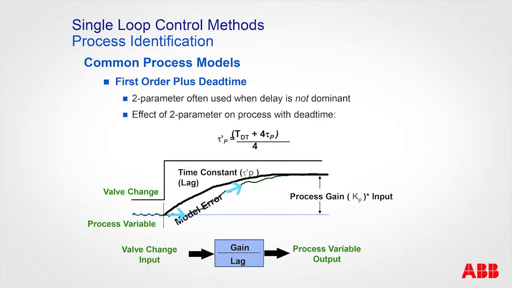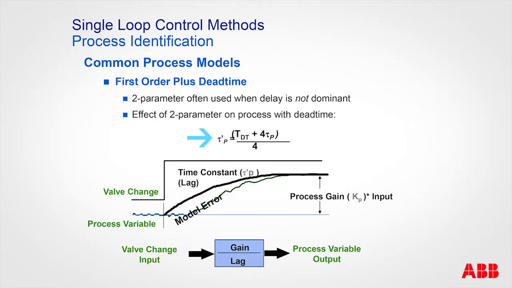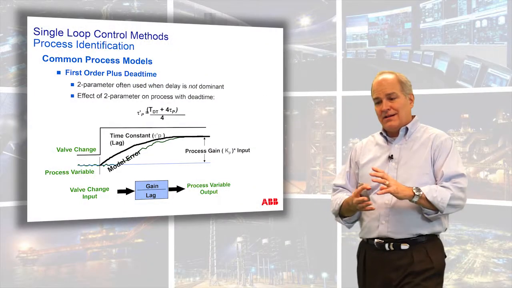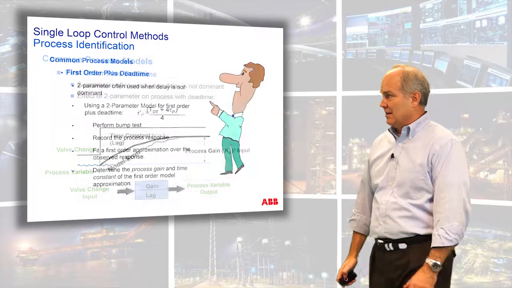Does that make sense? Just real quick. This is the actual process: you have your actual dead time, your actual time constant, and your actual process gain. If I were to show a dotted line up here, this would be your fake process. The fake process has a time constant equal to the total delay plus 4 of these time constants, all divided by 4. And that's this equation. We'll talk about that as we go. And this model mismatch, or model error, if it gets too big, you'll know, and we'll talk about that when we get into the tuning techniques.